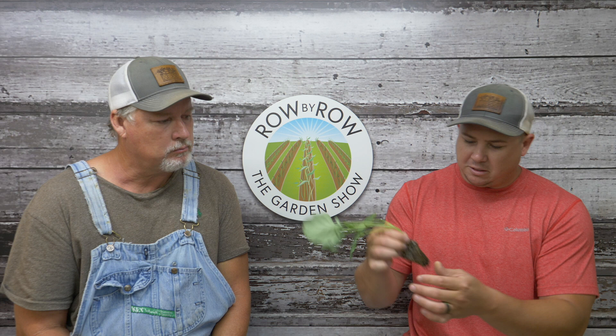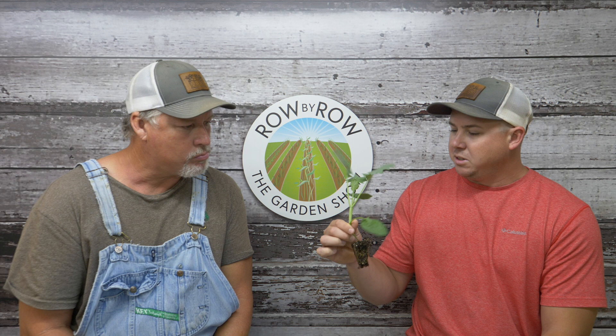If you have any questions during the show, please put those in the comments and we will get to those next week. For show-and-tell, we've got some transplants from the greenhouse that are ready to go. I planted a row of these earlier this week — these are the tiger collards we got. That's the substitute for the top bunch ones we had, and these things look really nice.